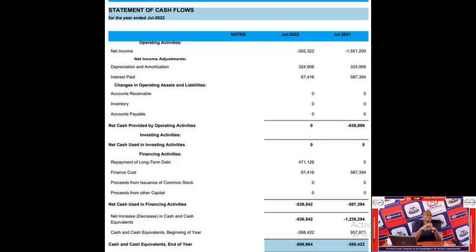But remember, there may be exceptional cases, but in most cases it will mean that your business is in trouble. So the cash flow from operating activities is a very, very important indicator of how your business is doing. So that is our cash flow from operating activities. And as I said, that is the key figure that you need to make sure is improving over time. Because if you're not making money from your operations, then you have a problem.